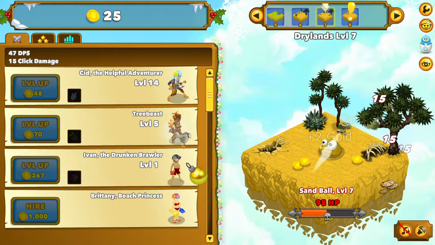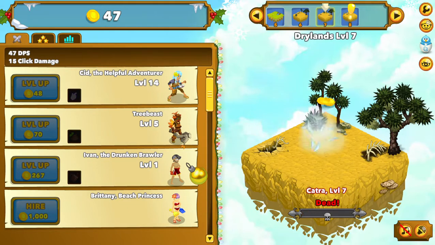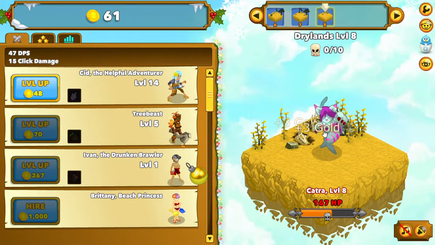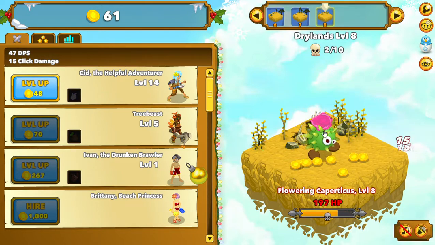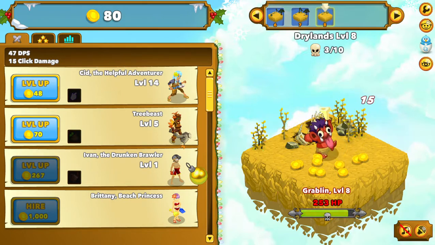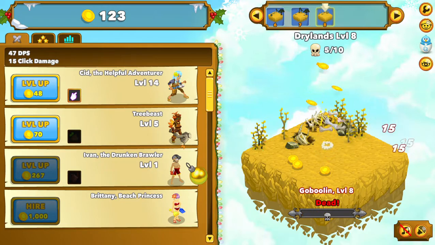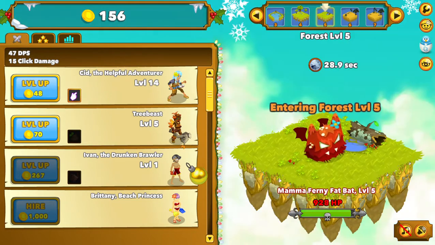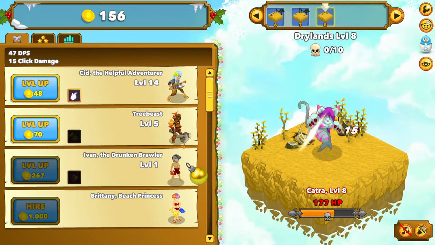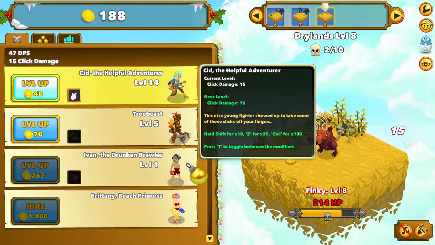He's on level 5 now. Dead man. All right. Drylands level 8. Die, beast. Just gonna keep going. Oh, flower kit. I kinda don't wanna kill that. The grablin. Wait, I just wanna check something. So, when we entered the drylands, there was this boss. So I'm assuming that when we exit the drylands, there's gonna be a boss. Just my theory.